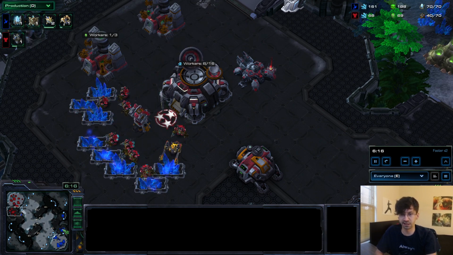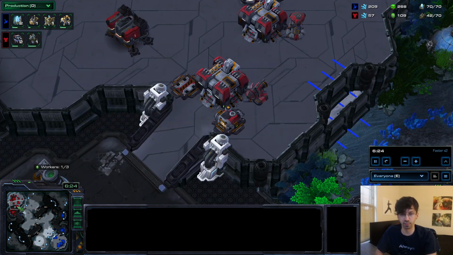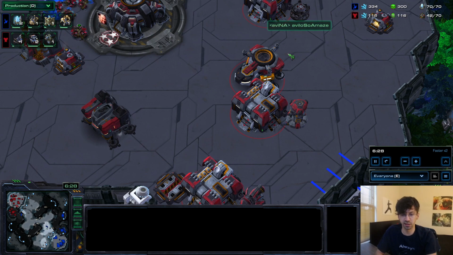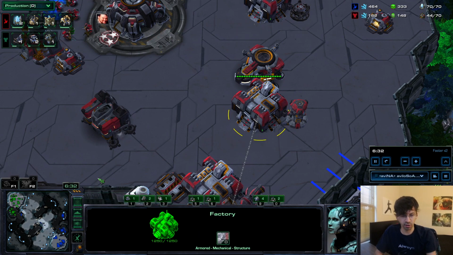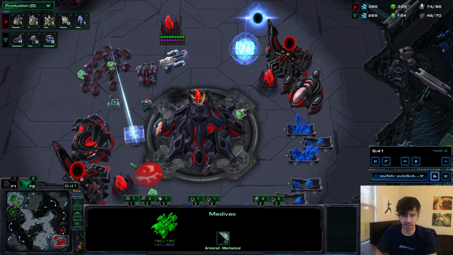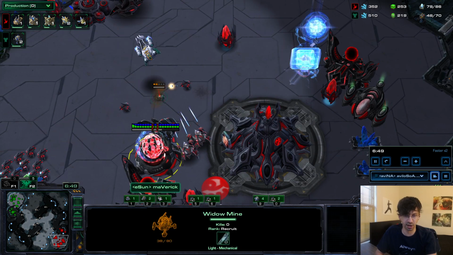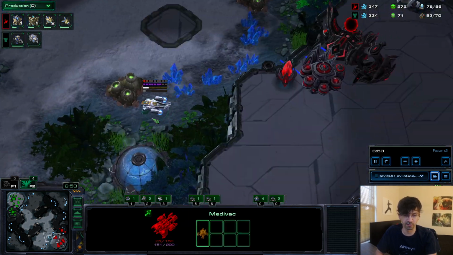Now it's 2 base against 2 base. I'm still very far behind. The thing is, if you don't do some damage, you'll be behind. I've built a 3rd factory. But now, here's where the Widow Mine drops come in. So, there's 1 drop. And again, you can rebarrel the mines to try and get the probe. I keep rebarreling it, because I want to go for more than 1 probe, obviously.